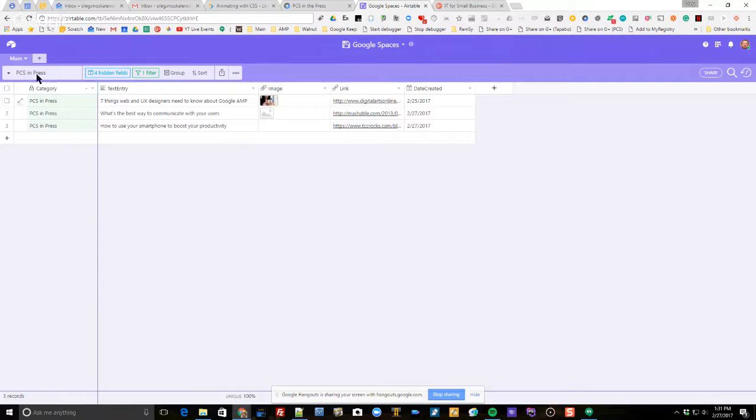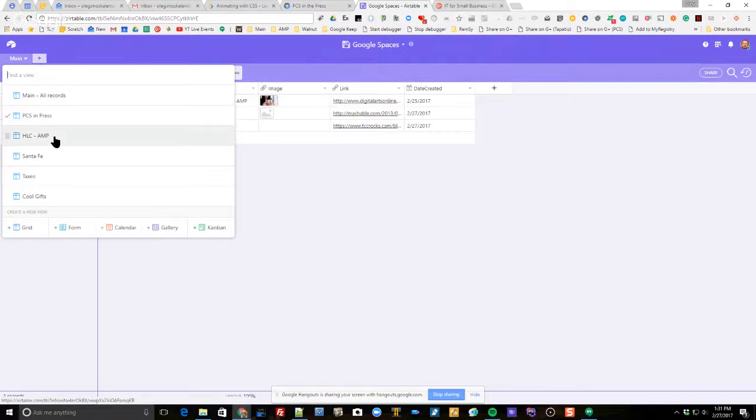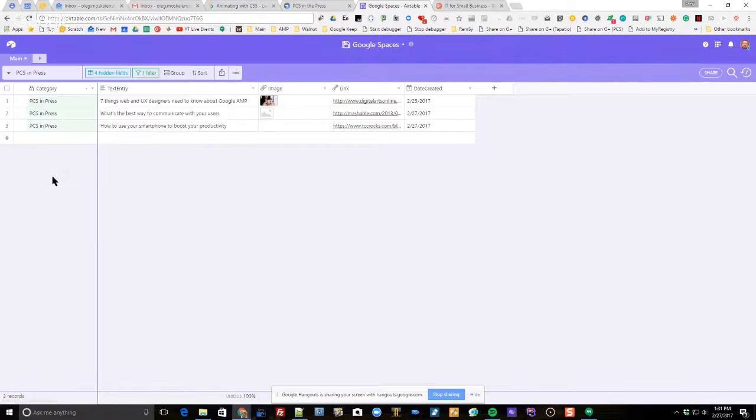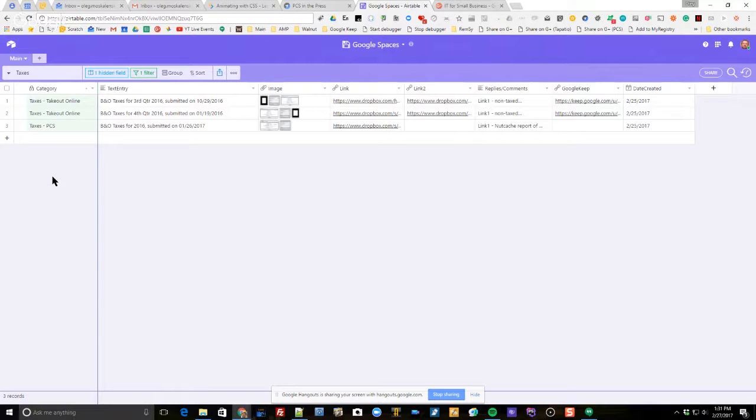So I have another subset of data, for example, for my taxes. So I select taxes and only see the tax records. And notice that I have different kinds of taxes because I have two different companies. So one is for one and one is for the other. But because I set up my criteria to only look for the word taxes in category where it contains it, not equal to taxes, but contains it, meaning it can have that plus something else, I can actually have taxes for both of my companies displayed at the same level.